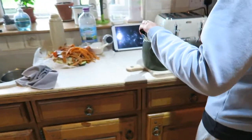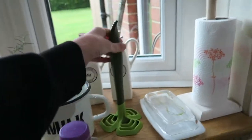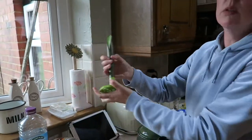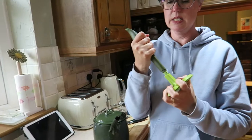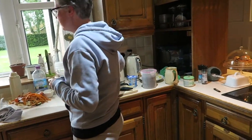There's vegetables cooking. She's going to do mashed potato. Oh, yeah, I'm about to mash that, but I'm going to put the lid on. She broke the potato masher. I put it in the dishwasher and now it won't come apart. It's a really good masher as well, so I'm getting glue. I don't want to put it in the dishwasher though. I don't want to wash it up by hand.